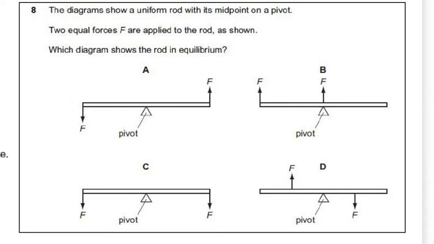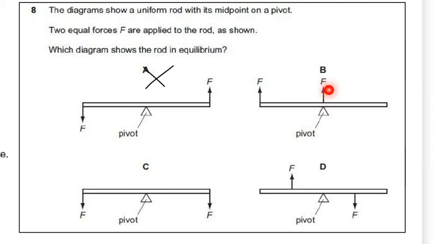According to our rule of moments, if the rod is going to be in equilibrium, then the total clockwise moments have to equal the total counterclockwise moments, right? Well, let's check situation A. This force is going to cause a moment in that direction, which is anti-clockwise. This force will also cause an anti-clockwise moment. So there is no clockwise moment at all, which means this rod will just spin. So that one is not in equilibrium. Nope, not that one.